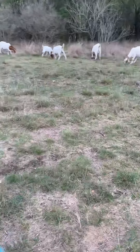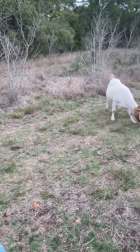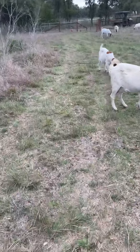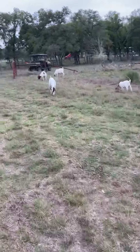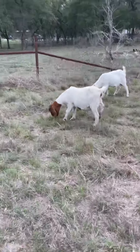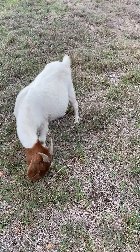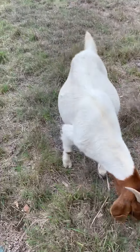Not all my goats have names but some of them do. I'm looking for Tinker Bell — she is actually going to have a baby. There she is! This is Tinker Bell. I had helped deliver her — she was stuck in her mommy and I had to pull her out. She also had a broken leg, so we had to take her to the vet. The vet said they'd never casted a goat's leg before. I'll send you a picture of her casted.